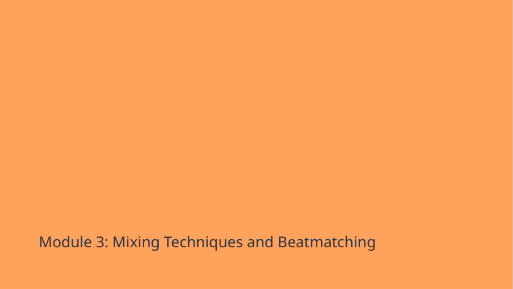Welcome to Module 3, where we'll dive into mixing techniques and beat matching. In this section, we'll explore the essential skills that help you create seamless transitions between tracks. We'll start by discussing different mixing techniques, like cutting, blending, and EQing, which are fundamental for maintaining energy and flow. Then, we'll focus on beat matching, a crucial skill that involves aligning the tempos and beats of two tracks so they sound like one continuous piece.